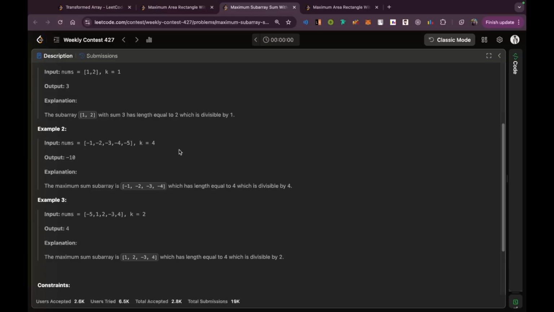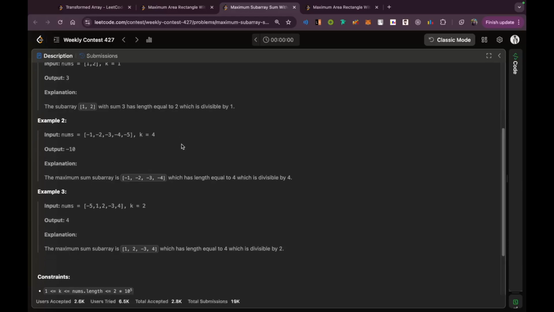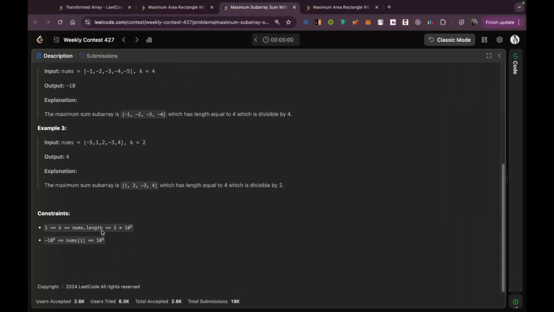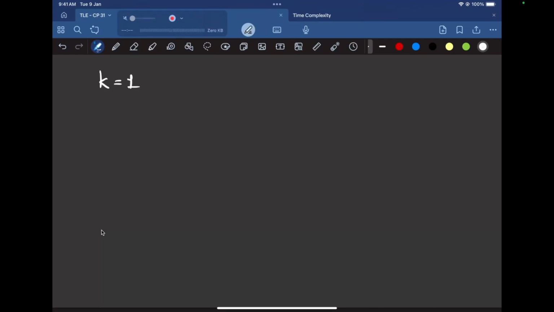But this is not going to work, because what if, first of all, you have k equal to 1? What is going to happen then? Let's understand this. If you think this brute solution is going to work, if k is equal to 1, which can of course happen, then you would have to check the subarray sizes of 1, 2, 3, 4, and so on till n. So this creates a solution that goes greater than n complexity, beyond the boundary that should remain.